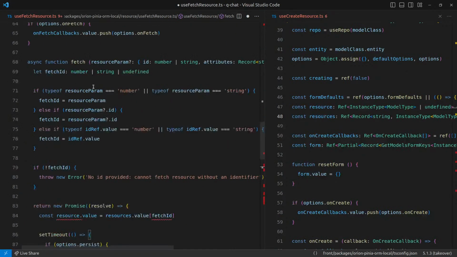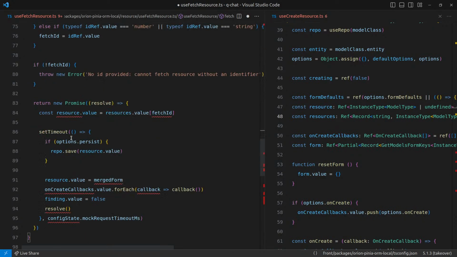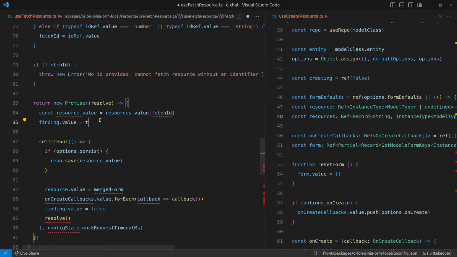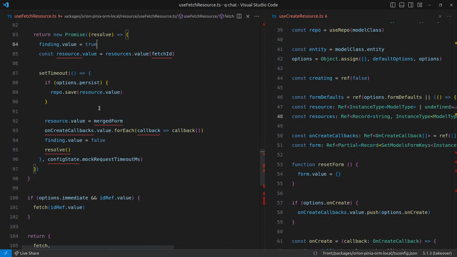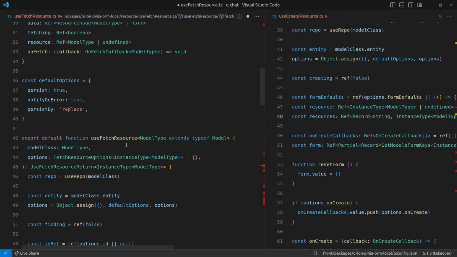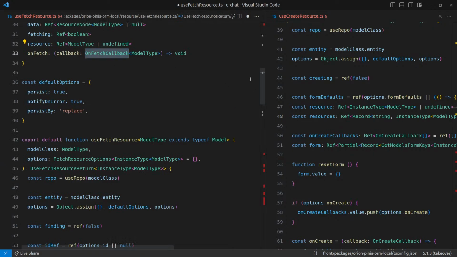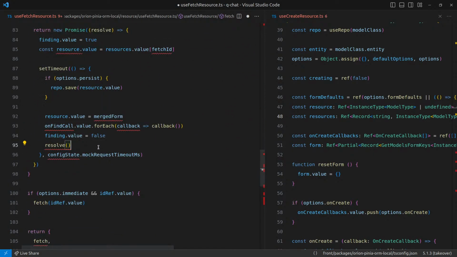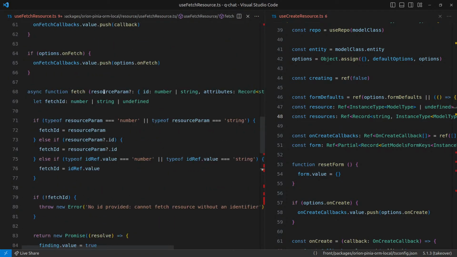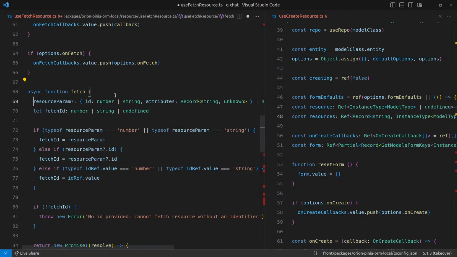And we'll set finding.value equal to true here. Then we save it into the repo. And this will be on find callbacks. Does it not have callbacks? Oh, because they're calling it fetch. On fetch callbacks. Okay, we're getting there.